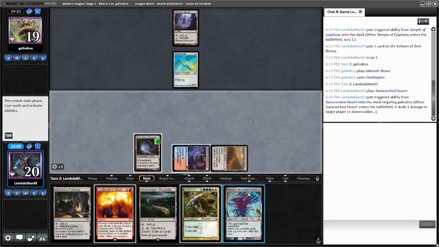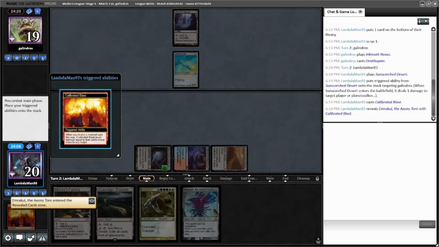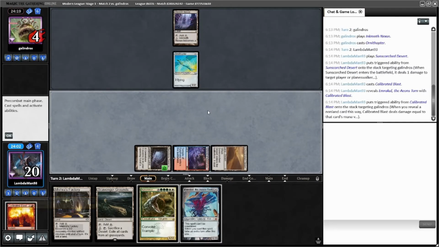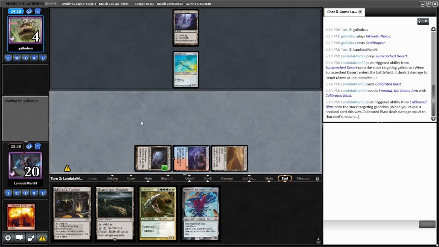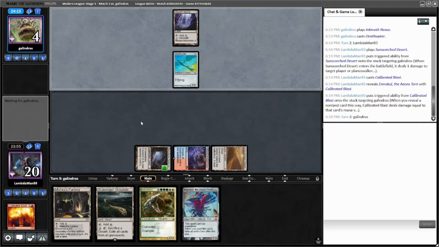Oh, just these draws. I truly am never lucky, let me tell you. The most silly things happen to me all the time. Here we go. How much damage was that? Oh, wow. Well, that was fantastic. Another Emrakul. Very good. So now, unless we reveal another Calibrated Blast, we win this game. We need another red source. That is our major issue.